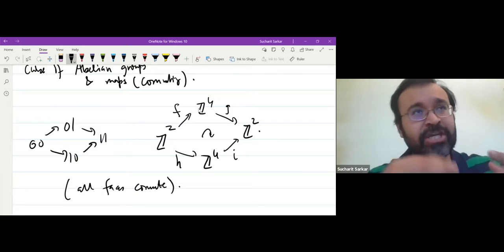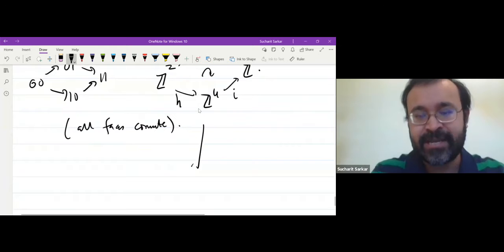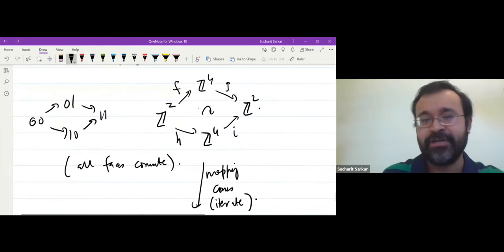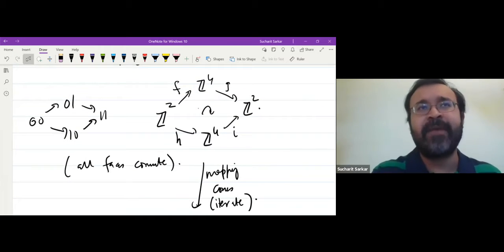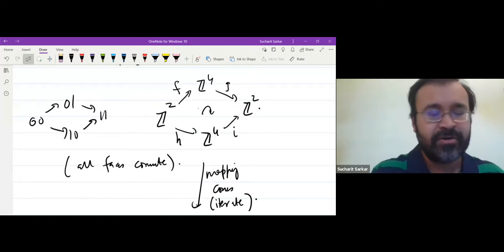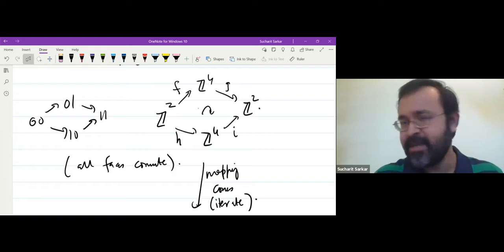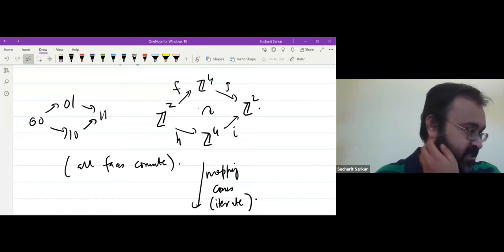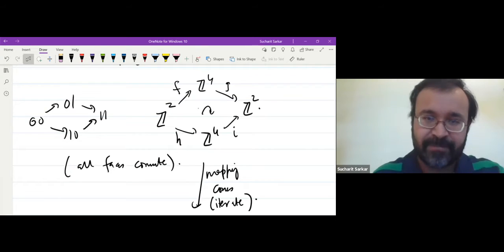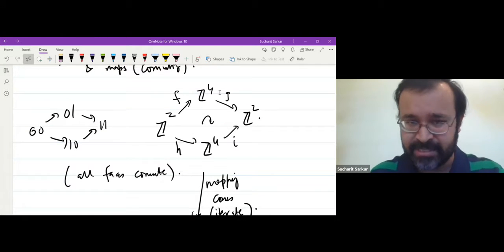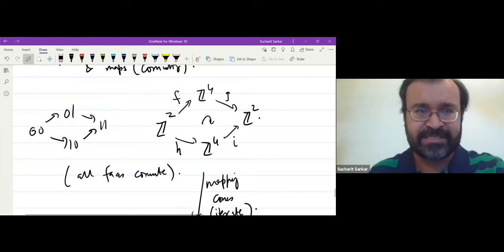So once I get a cube of abelian groups, what I can do is take iterated mapping cones. You just iterate this mapping cone operation. If I have a map between abelian groups, their mapping cone is a chain complex. In general, if I have a map between chain complexes, there is a mapping cone, which is also a chain complex, and abelian groups are themselves chain complexes with zero differential. So if I have a map between abelian groups, I can take mapping cones, and I will immediately get chain complexes.